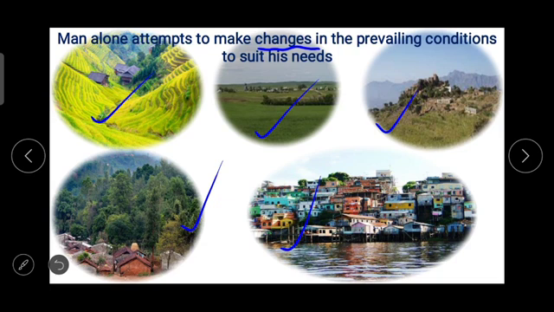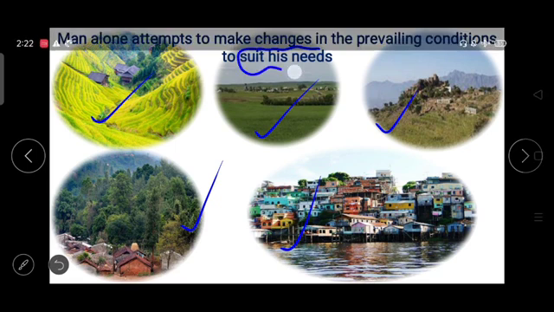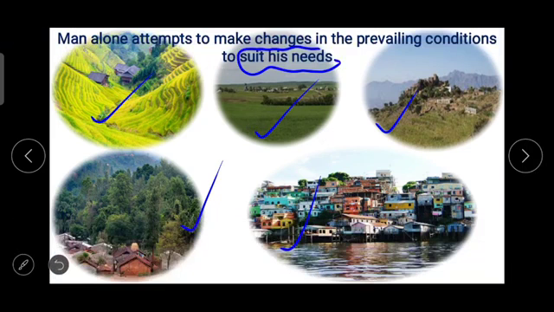We people are continuously trying to change the land, to make it easy, to make it comfortable to live and to grow. बाकी एनिमल्स को हमने देखा है कि वो जिस तरह की कंडीशन है उसमें रह लेते हैं, क्लाइमेटिक कंडीशन हो या फिर घर, जैसे हम बड़ी बड़ी बिल्डिंग्स बनाते हैं या फिर अलग अलग टाइप्स के घर जो अभी आपको स्क्रीन पे दिख रहे हैं, ये सारी चीज़ों में बाकी एनिमल्स नहीं पड़ते हैं. But man alone attempts to make changes in the prevailing conditions to suit his needs. Why are we doing all these things? To suit our needs.